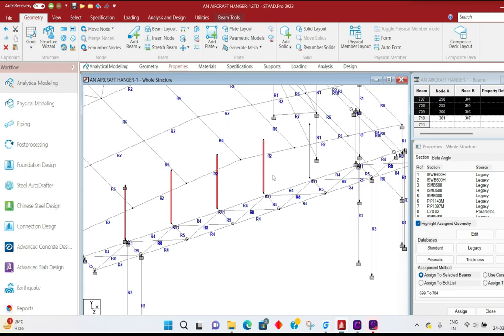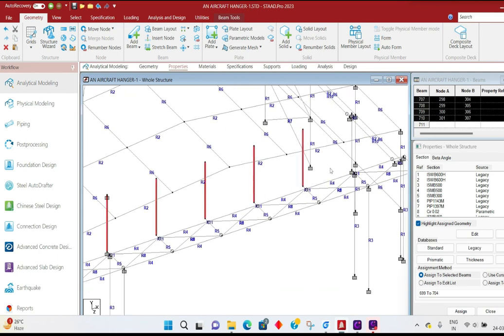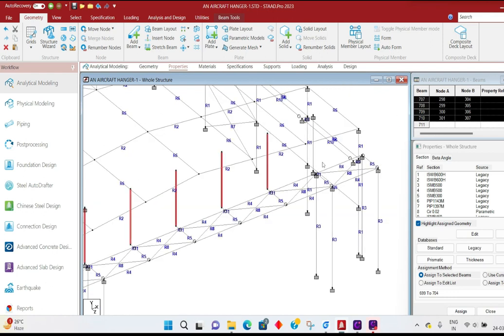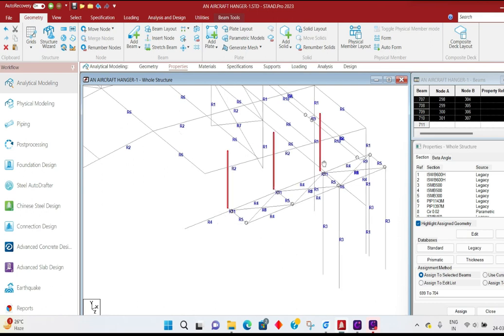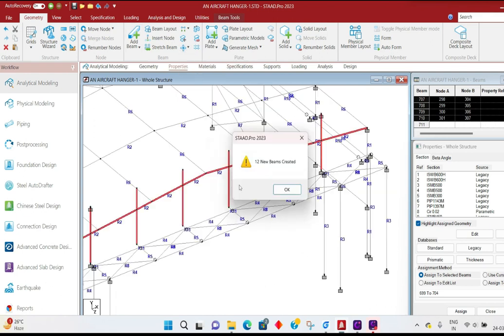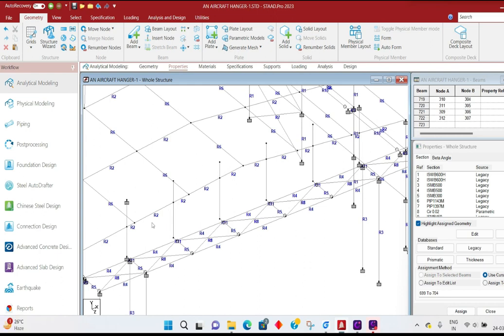At times there will be no cursor, then you have to press escape or take the beam cursor from the menu bar. So then select the rafter, geometry, intersect. They have been intersected.